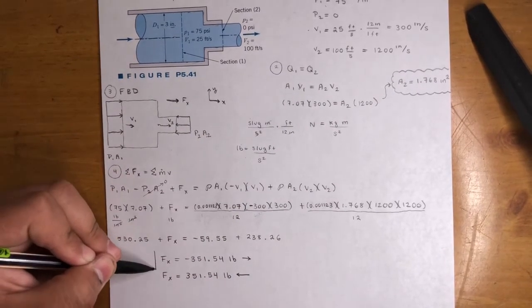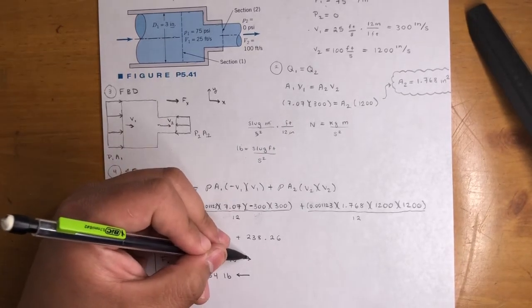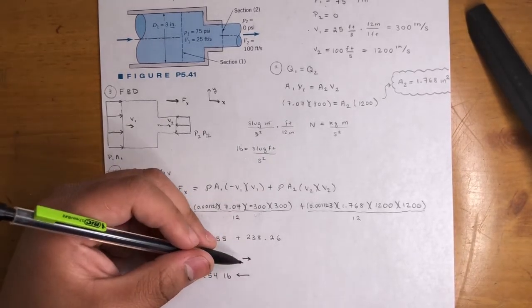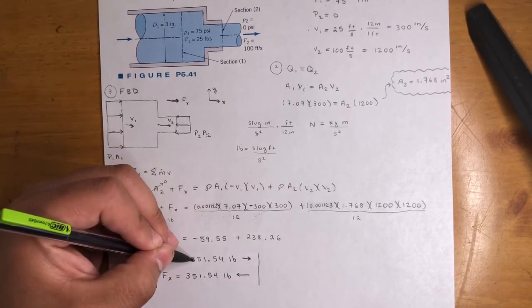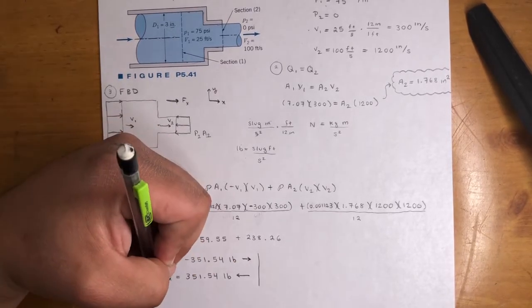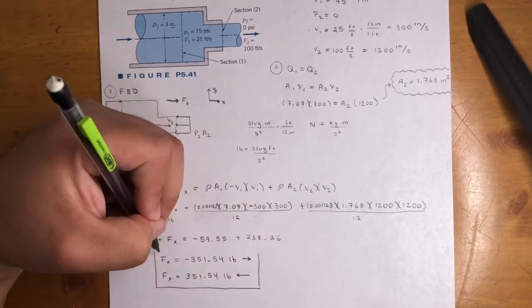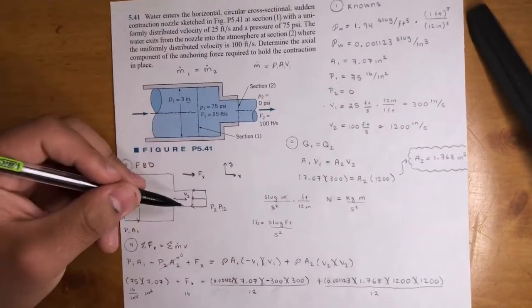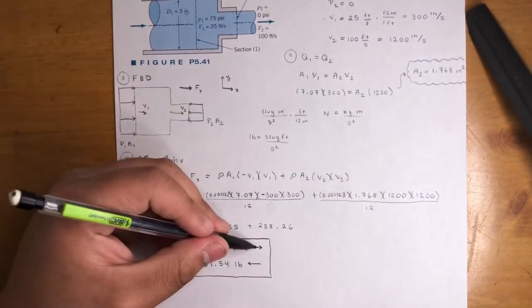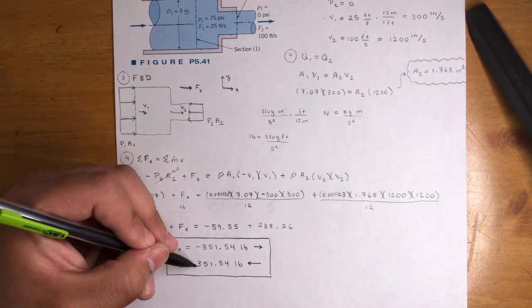So, both answers are right. Get used to doing this little arrow for these problems when you get your answer on the exam. Because, if you just leave negative 351, your professor will have no idea in what direction that is. So, whatever way you assumed on your free body diagram, that's the one you put here. And, then if it's a negative, just change the direction. And, now it becomes positive.